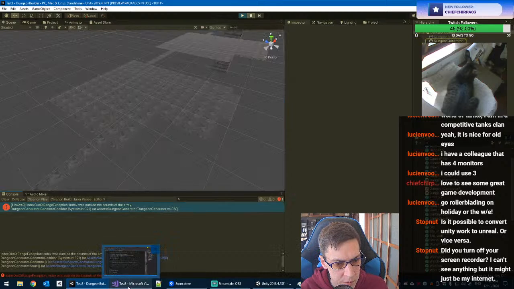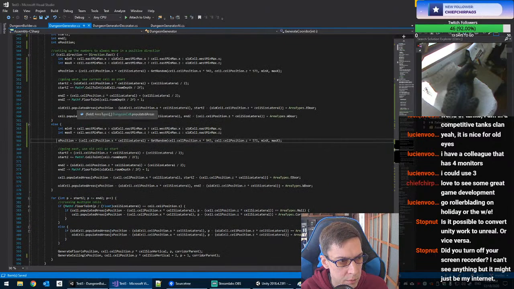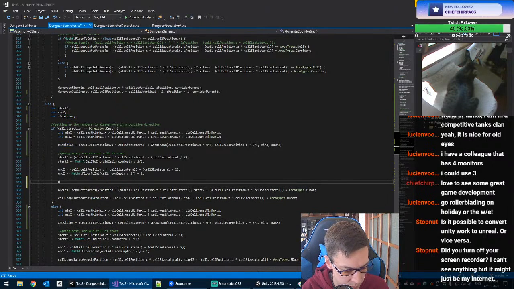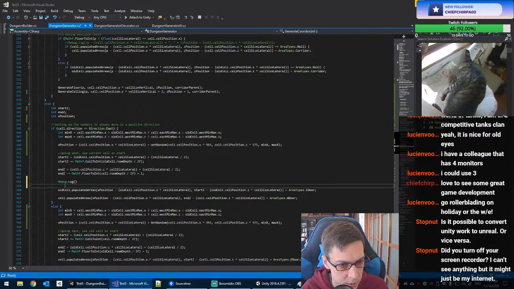Alright, we messed things up. Not a big deal. Dungeon generator 358. Right here, old cell populated areas, X position. Start Z. Let's get a debug going and look at what you are trying to do.